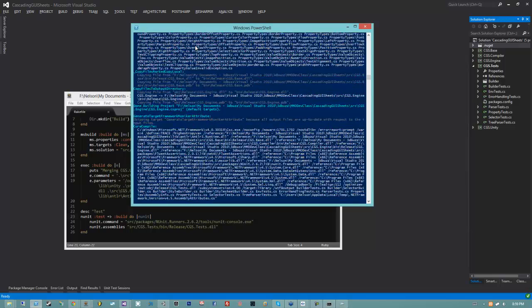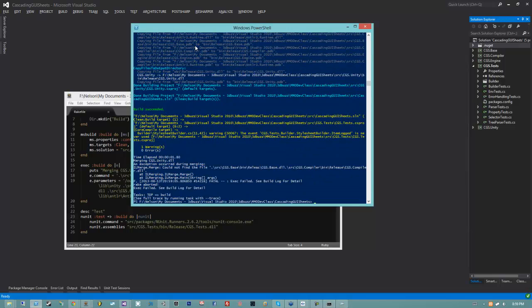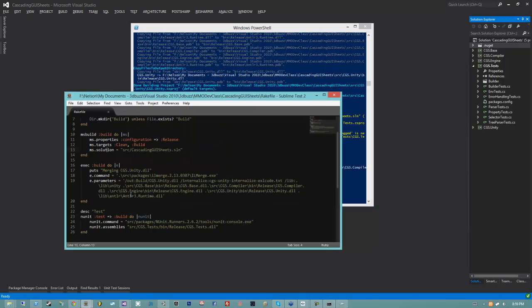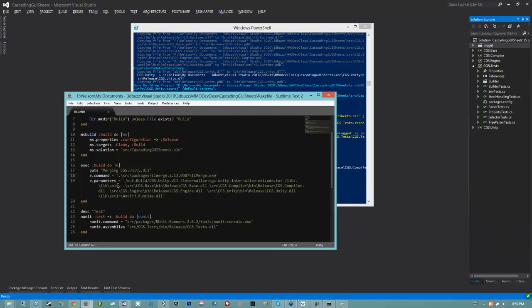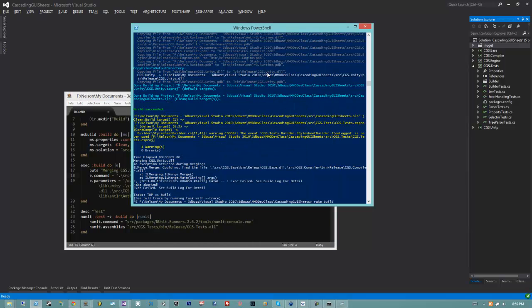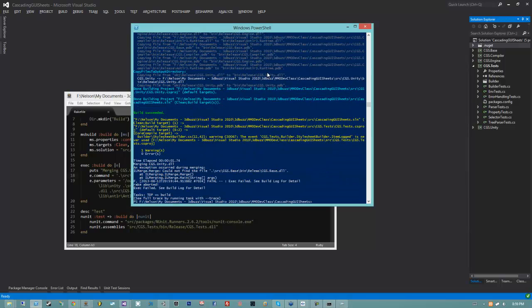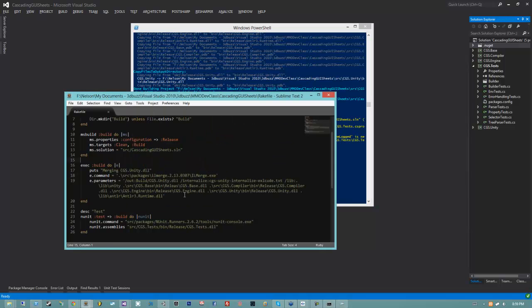So now if I say rake build, what we get is an IL merge error. Cannot find file. Can't find something. I'm missing something here. Out, internalize, lib, source, space. Oh, whoops. I deleted the space there, it looks like. Build. And another error. What can't you find now? You can't find source CGS base bin. I'm missing an E at the end of that release.